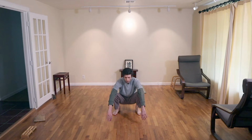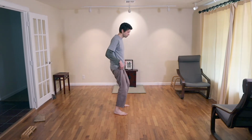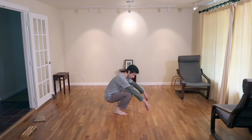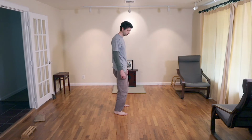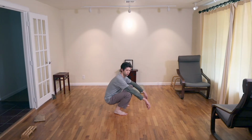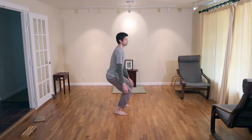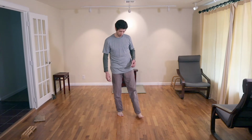So on your way up, you do the same thing. I start the inhale, pressure builds. When it sort of peaks, I exhale and I stand the rest of the way up. So again, I inhale, try to keep your shoulders nice and relaxed, the back straight, the head up. Okay, that's the first exercise.